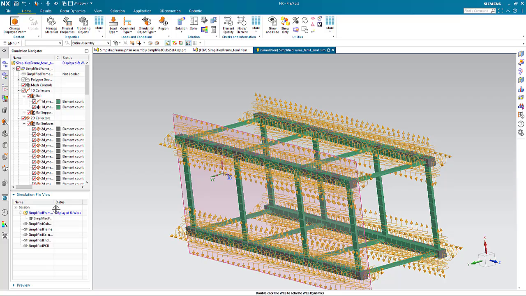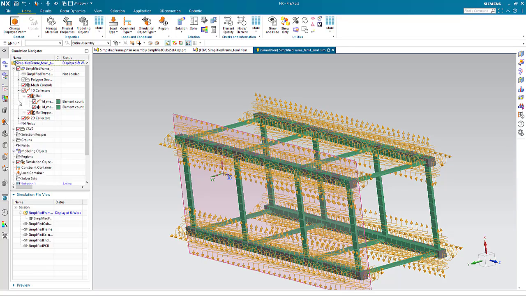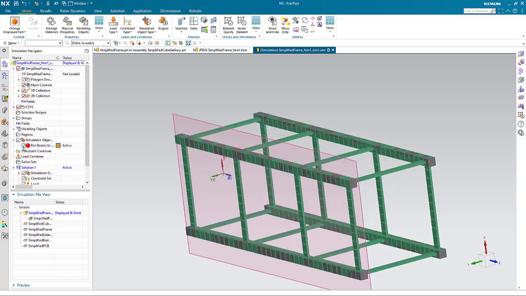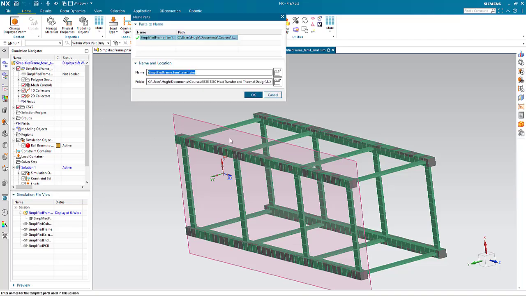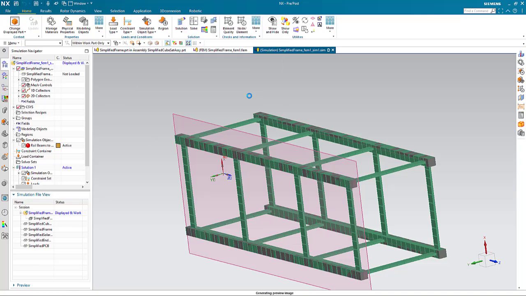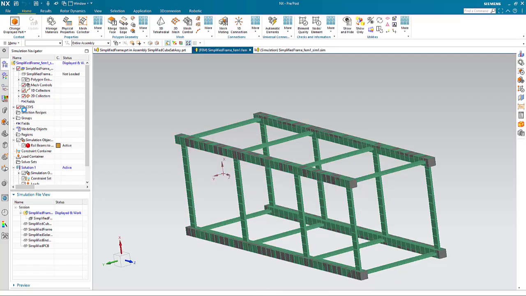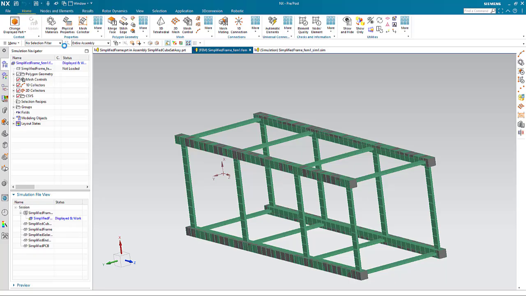And then this looks messy. So let's come over here and just make it invisible. And so there we are. Okay. And so that completes basically the meshing. If I come over here and save everything, that's the meshing of the frame.